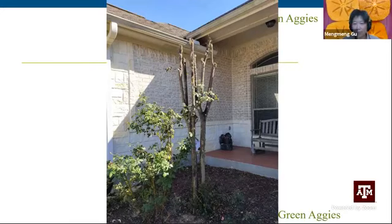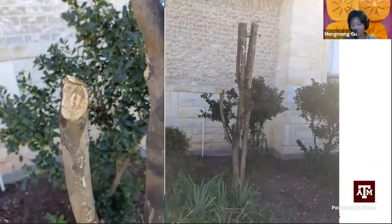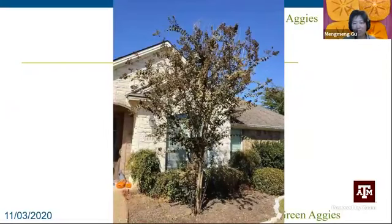Still people are murdering the crepes, so we definitely need to put a stop to this. There are just so many disadvantages of this type of pruning, or abusing. Again, that's a second tree from the house. As Laura mentioned, this particular crepe myrtle is a Tuscarora. It has plenty of sooty mold from crepe myrtle bark scale infestation, and as you can see, suckering is pretty bad on a bunch of crepe myrtles.